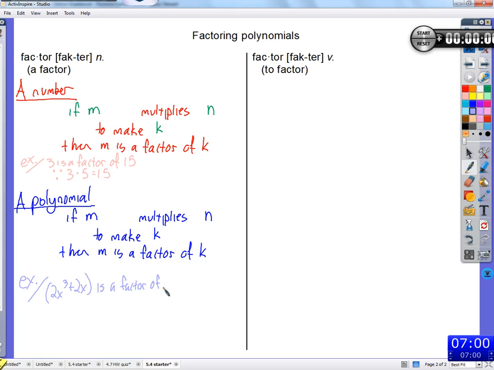It's a little bit harder with polynomials than numbers, because with numbers, we know the multiples of 3, and if we know the multiples of 3, we know the numbers 3 is a factor of. Those are synonymous. But to figure out what this is a factor of, it's not as readily accessible in our brains. We don't just know a bunch of polynomials that you can multiply this by to get whatever that is. So how are we going to find what it's a factor of?